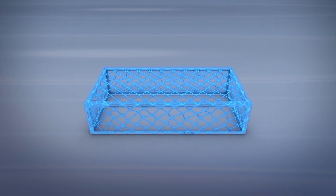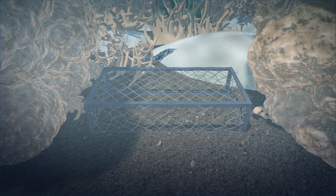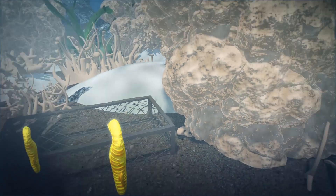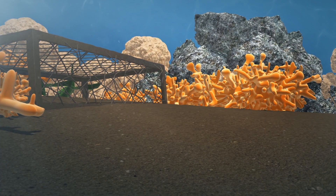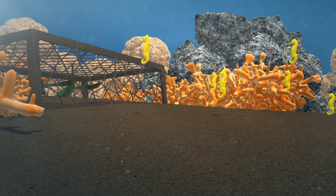For the second phase of the project, the team will begin constructing seahorse hotels, or artificial habitats for seahorses, in Sydney Harbor this month. Researchers say the seahorse hotels will provide a habitat for the project's seahorses when they're released into the wild. Monitoring of the seahorses will continue after their release. These artificial habitats will be transformed into natural habitats for White's seahorses as they're grown over by sponges, algae, and other marine creatures.